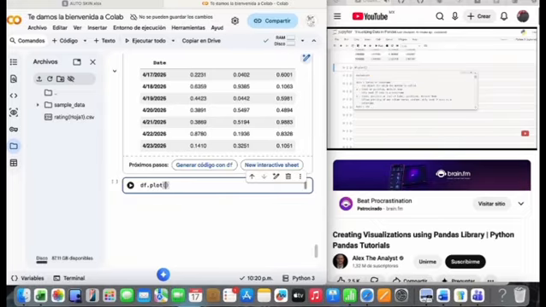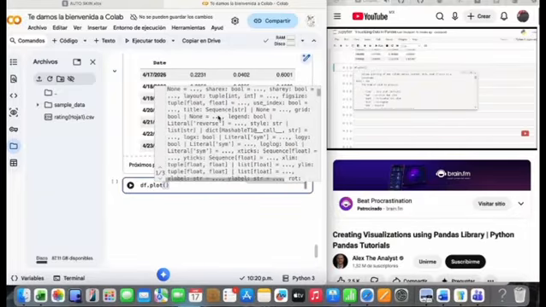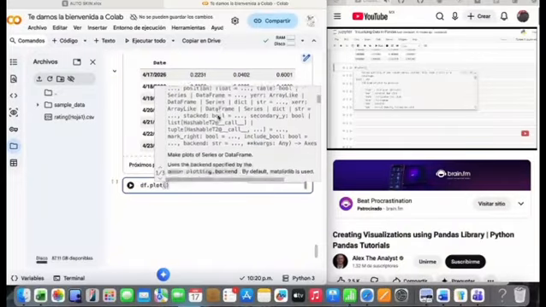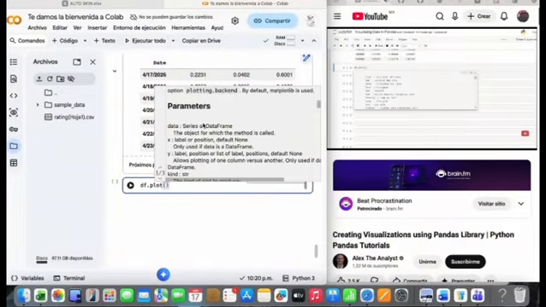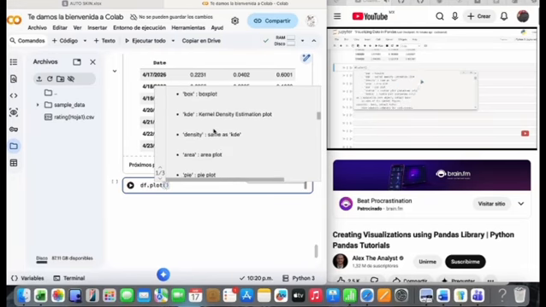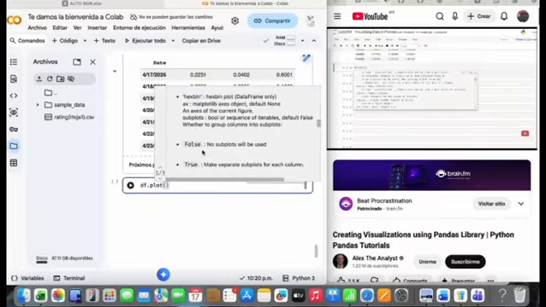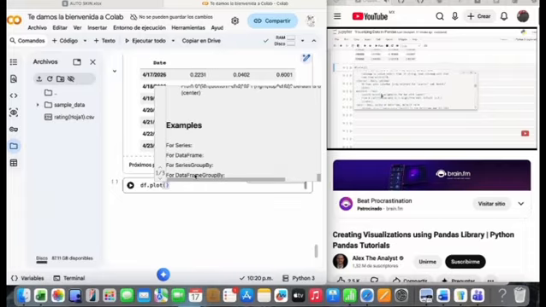So the data is going to be our data frame. Then we have our X and Y labels. We can specify the kind, and this one's important because we can specify what kind of visualization we want. We can do a line plot, horizontal, vertical bar plot, histogram, box plot, and a few others, including area, pie, density, all these other things. We can also specify if we want it to be a subplot. We won't be going through all of them, but I will show you some of the ones that I use the most, that I think are the most useful to know right away.